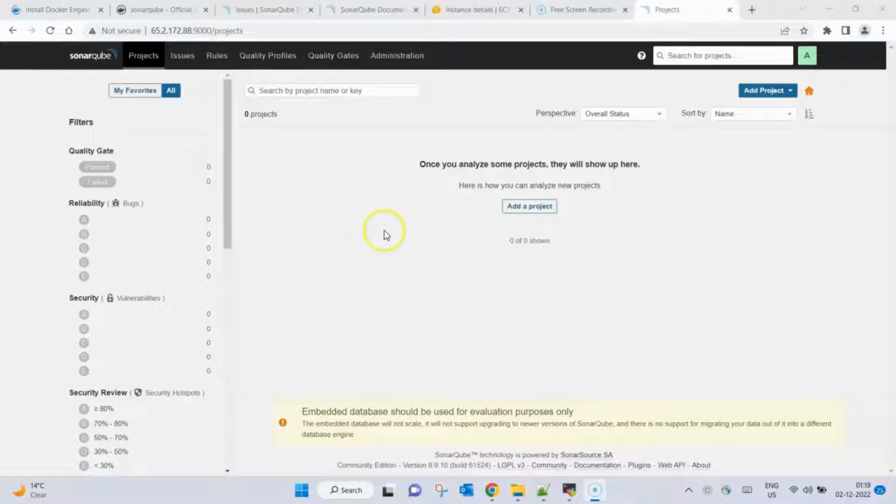Now let's talk about how exactly SonarQube does the analysis. For that, there is a set of rules for each programming language, for example Java, HTML, CSS, TypeScript, Python. For each language, there are certain rules which SonarQube follows, and based on those rules, it figures out the bugs, vulnerabilities and everything else in the source code. For that, you can see on the screen there is a section known as Quality Profiles.